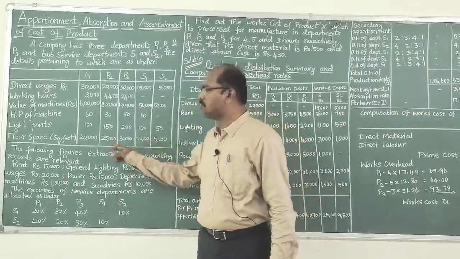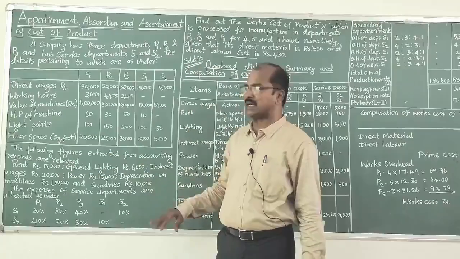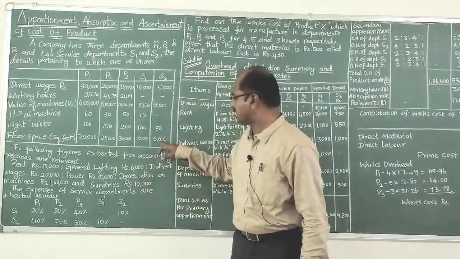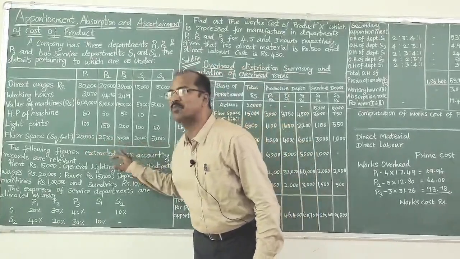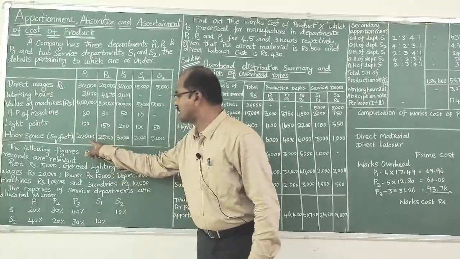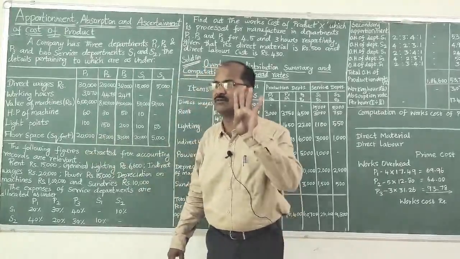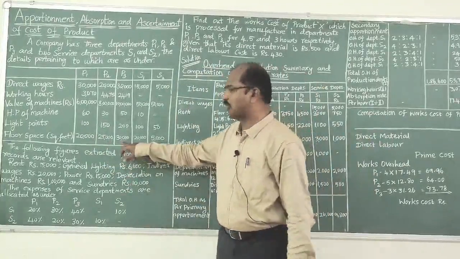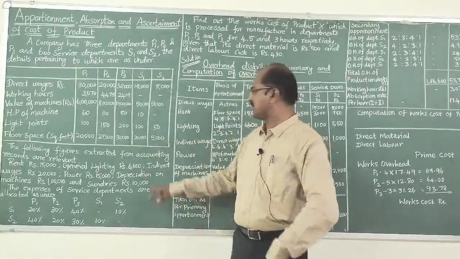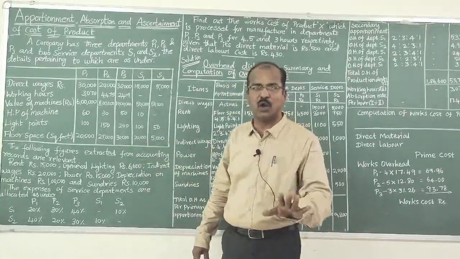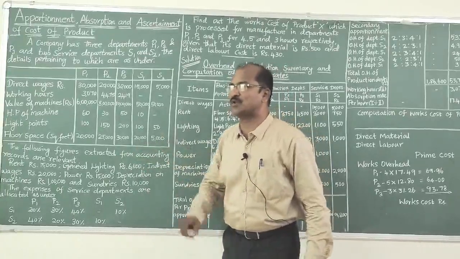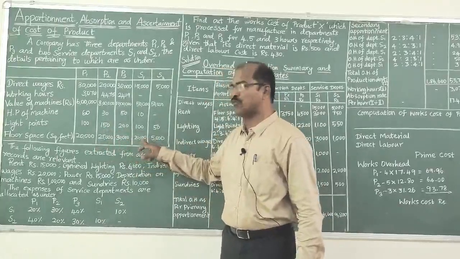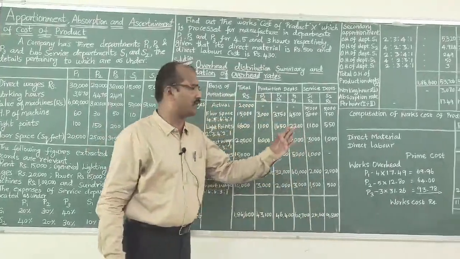We can now simplify this data. How to simplify this data? What is a common factor which could be used for simplifying the data? See, 5,000. All these numbers could be divided by 5,000. 20,000 divided by 5,000, what is the answer? 4. 25,000 divided by 5,000, answer is 5. 30,000 divided by 5,000, 6. 20,000 divided by 5,000, 4. Then 5,000 divided by 5,000, 1. So the ratio will be 4:5:6:4:1.